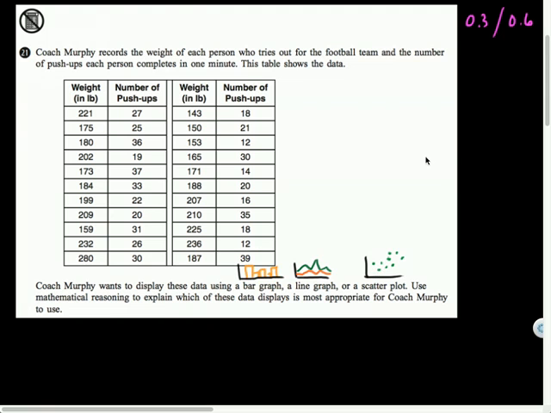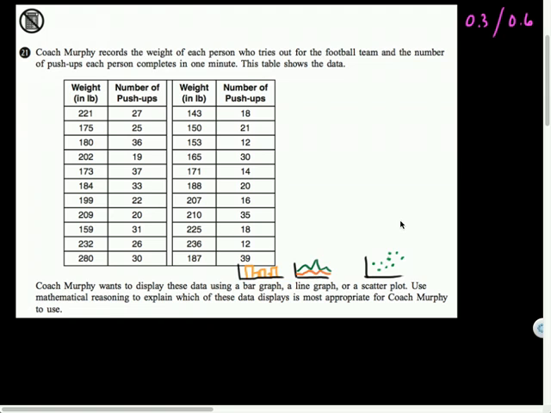Okay, so looking at these, our students had agreed that a scatter plot would be the best one for relating that data, and I agree with them. My logic is that each point represents an individual student, you can see that student's relationship to the rest of the group, and also you can maybe figure out a trend between all of them. I assume perhaps doing a push-up if you're heavier maybe is harder. That would seem to make sense to me. But let's actually look at this.